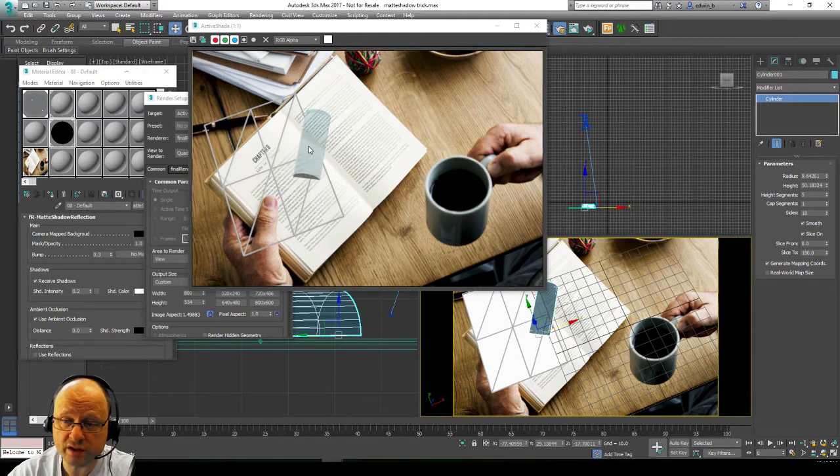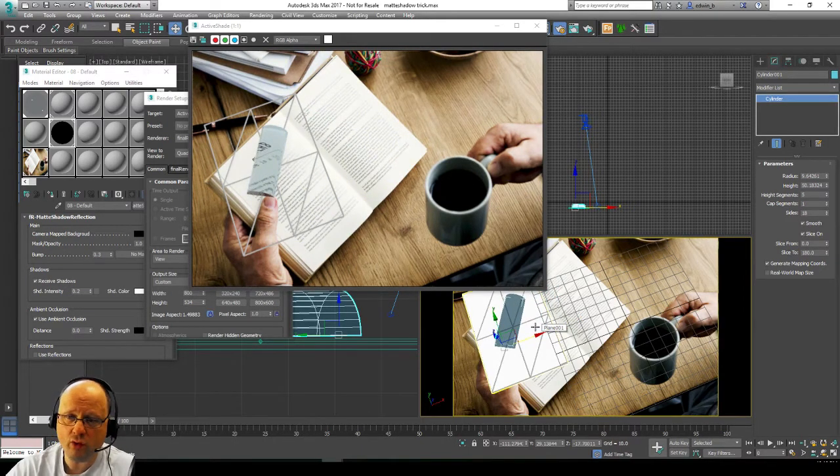And this is because our plane is using the camera mapping to get this effect working in the matte shadow object. So that's how refractive objects can work with a photograph or a plate or screen, and how you adjust it.